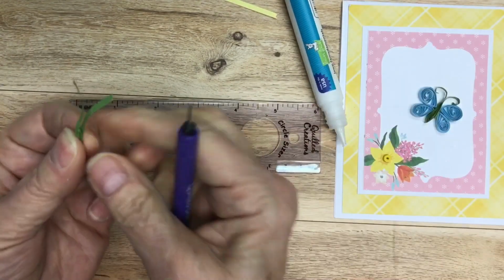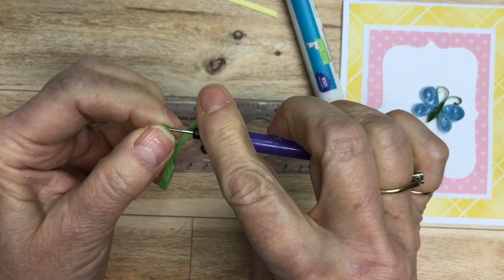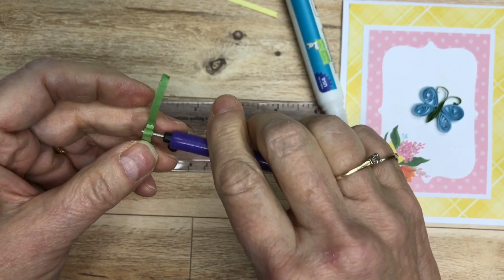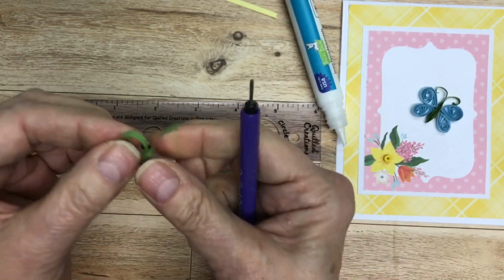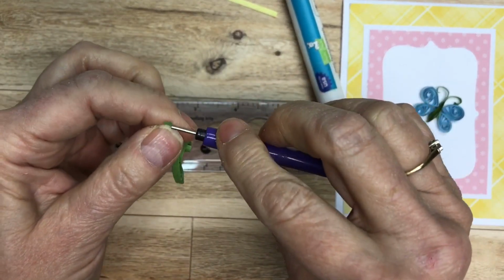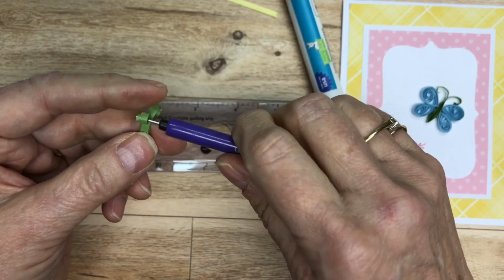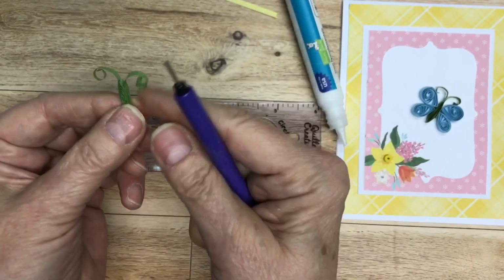Okay, so we're going to take the top of the antennae, and I'm going to put it into my slotted tool, and then I'm just going to quill it, go back, and just take it out. And then you get that little curl. So I'm going to do it on the other side. Put it into the slot and twirl it, and then go back again, not pulling it out yet, and then release it. So now you've got the 2 little antennae like that.